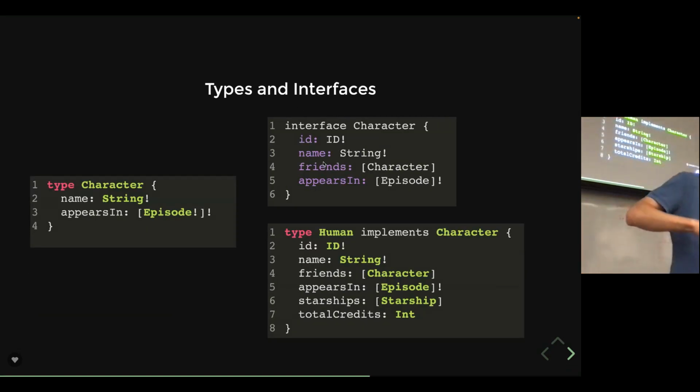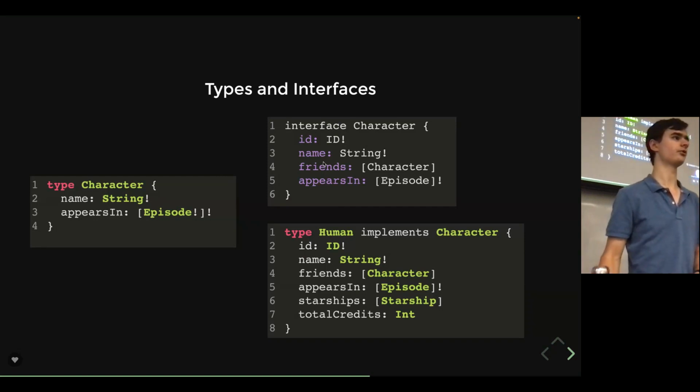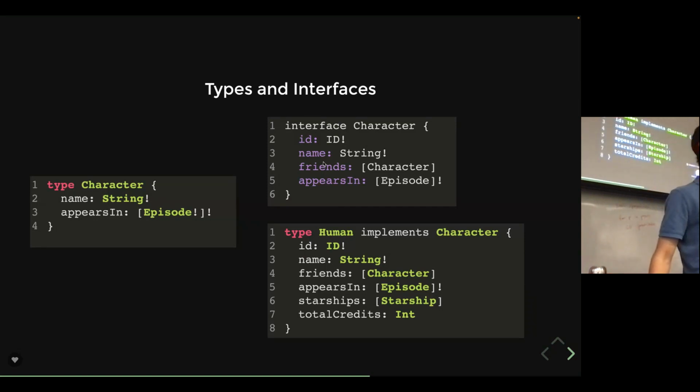The other really important part of GraphQL is it has a strong type system. Has anyone here worked with TypeScript before? A few people. Yeah, cool. So this is similar to TypeScript in the sense that, I mean, most of you've done 2511, you've got the idea of interfaces, and then you can implement that interface, and then you define a type, and then that has fields.